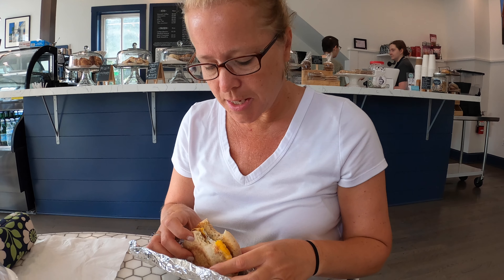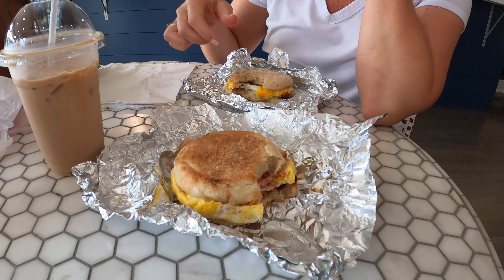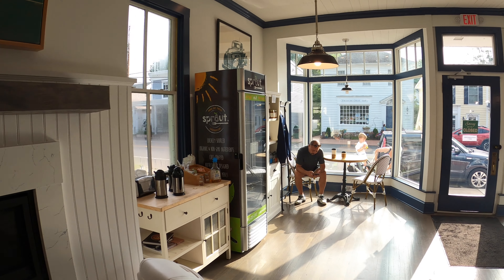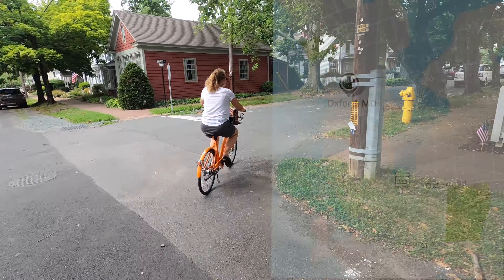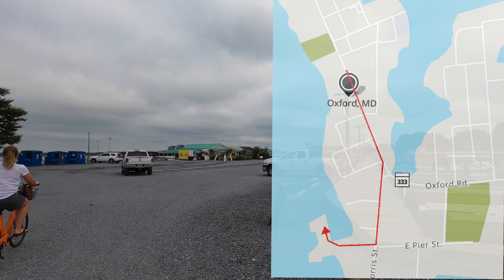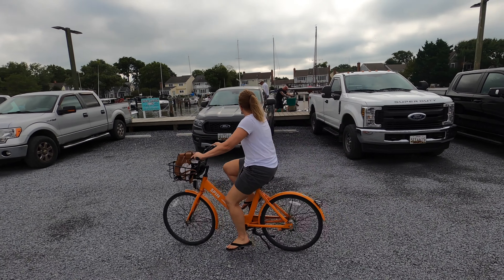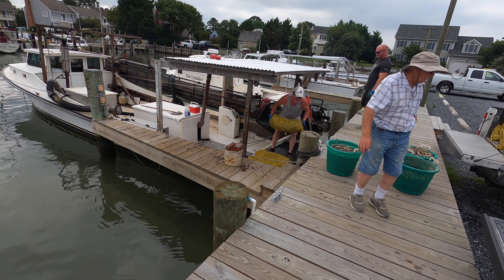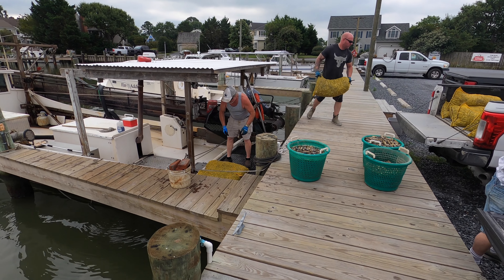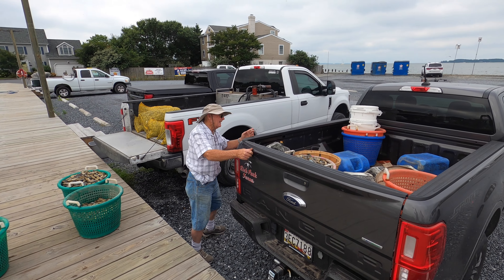Everybody raves about the breakfast sandwiches from the market. What did you get? I got bacon, egg, and cheese on an English muffin — that's how it comes. Chef's cottage with ham. And I smell a latte from here at Oxford Social. I was here yesterday, came back, and it was so yummy. It's a YouTube video of stuff I did. He's a legend there — that guy. That's world famous. Y'all have a good day. Thank you. You guys too.